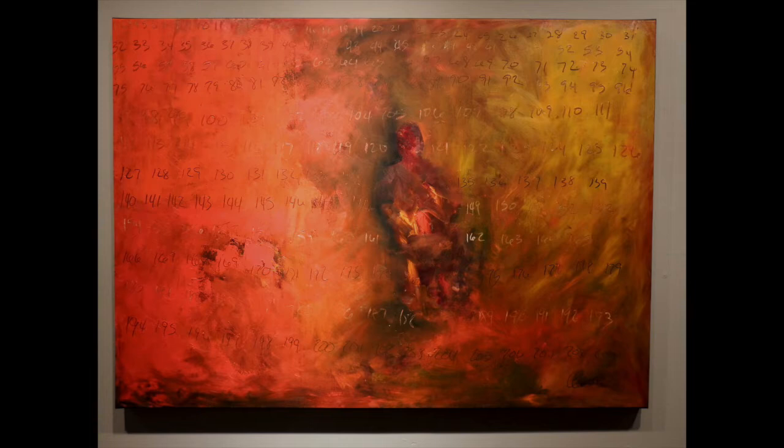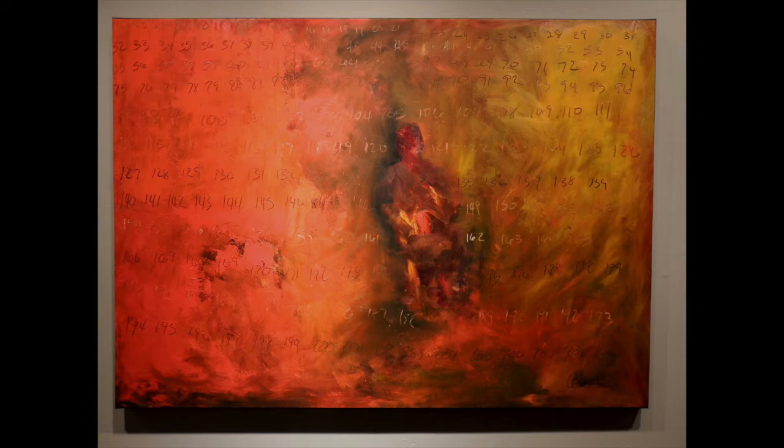My husband and I went on a road trip that summer and came back in September. While we were away, that was the year there were a great deal of fires in the great Northwest. When we came back, I wanted to see where the piece would go, so I unrolled it, put it back up on the wall, and started color blocking it from the right and left inward, with no intention of where it was going. When I got to the middle, there was a figure that became apparent that was actually part of the underpainting. As you change a negative space, you start revealing images that were always in the underlying painting.